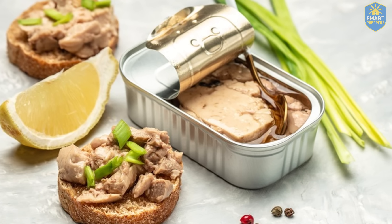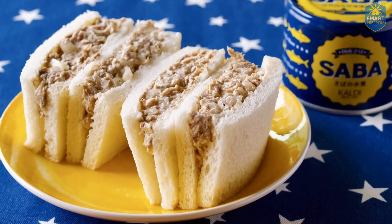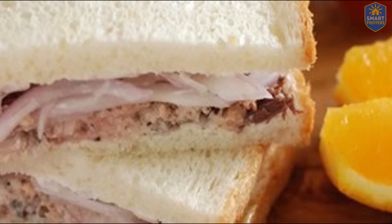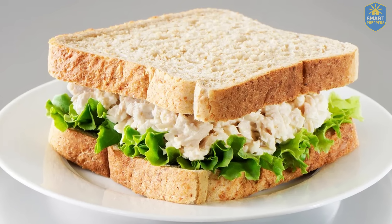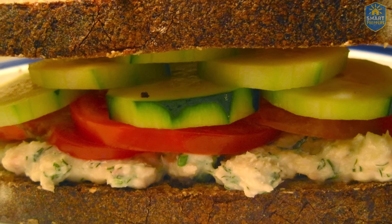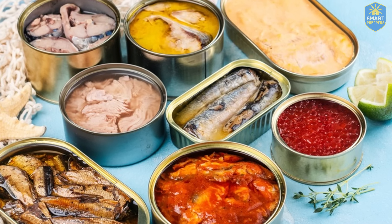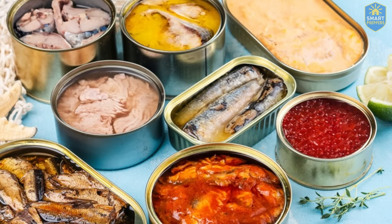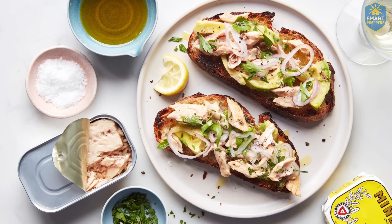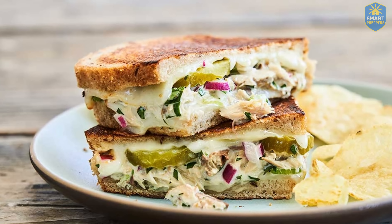Anyone worried about mercury — on a strict diet for heart health, or caring for someone who's pregnant — knows the value of that. And it doesn't stop there. SafeCatch doesn't use fillers, brine, or cheap oils. What's in the can is 100% tuna. No scraps. No mush. No chemical flavorings. They use low heat and longer cooking times to preserve the protein and moisture — a process far more demanding than the pressure-cook-and-pack shortcuts most big brands rely on. Real food doesn't need advertising. SafeCatch is living proof. You don't trust them because they talk a good game — you trust them because they don't hide a thing.